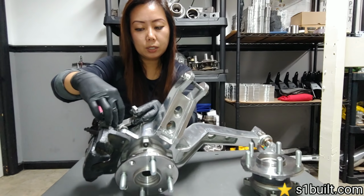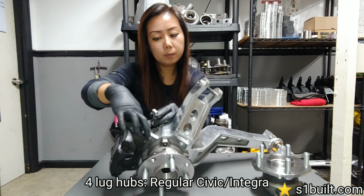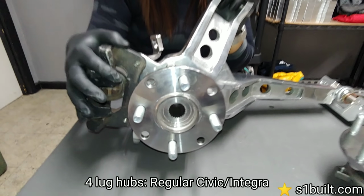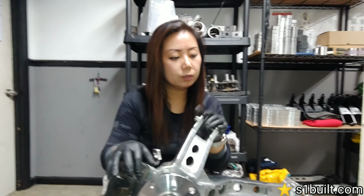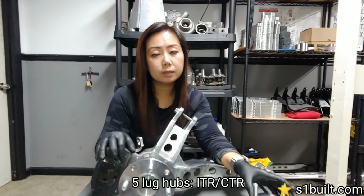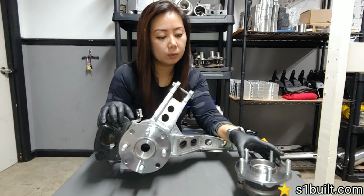We do get these questions a lot. Once again, if you have our 4-lug hubs, you'll be using regular Civic or Integra rotors, calipers, and caliper brackets. If you're using the 5-lug hubs, then you'll be using the ITR, Civic Type R, or CTR rotors and calipers, and even the RSX caliper brackets will work as well.